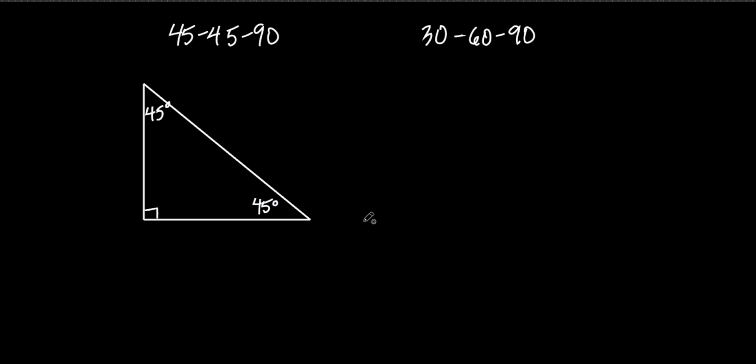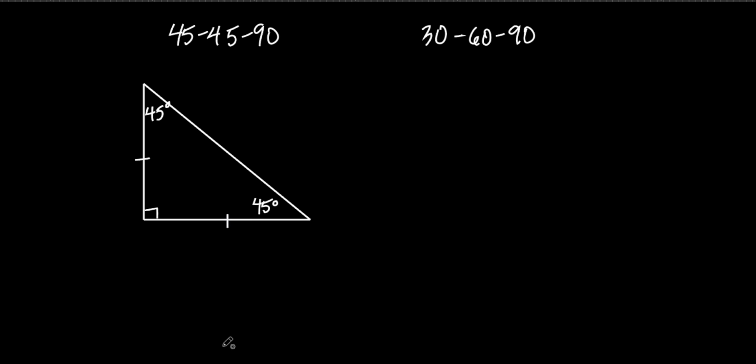Okay, here we go. Now, we learned something a while back. I forget what chapter it was, but we did learn that if this is 45 and this is 45, if you have two equal angles in a triangle, there's something that's true about the opposite sides. Do you remember that at all? If I have two equal angles of a triangle, that tells me the opposite sides are equal to each other. That's right. If this angle and this angle are equal, then the sides opposite those angles are also equal. So that means this side and this side are equal.